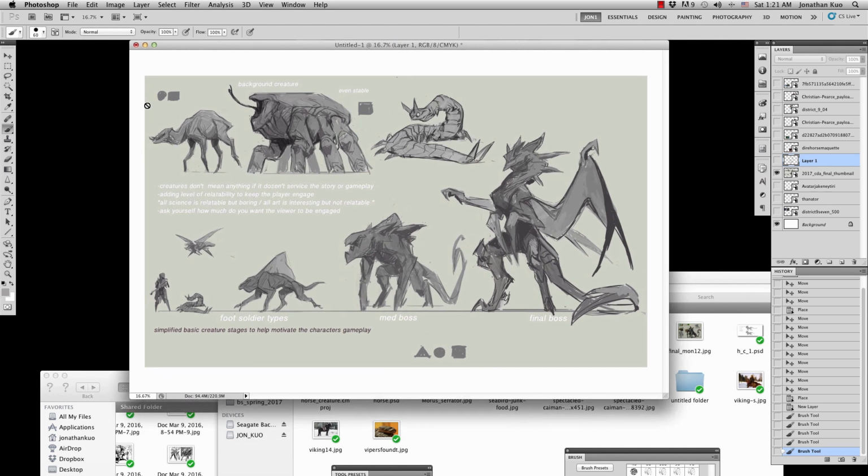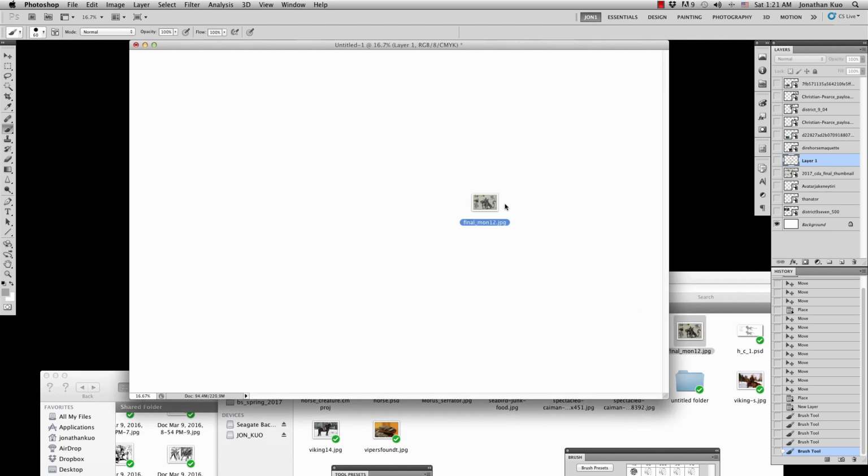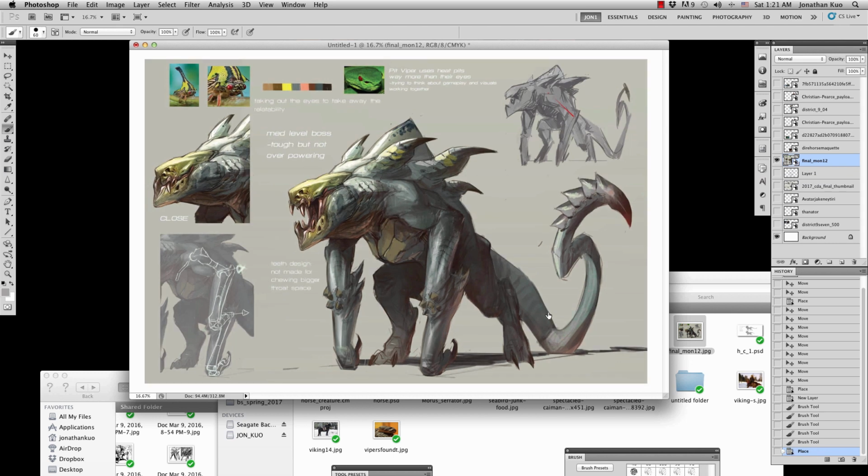Take another old demo that I did, to show you what I did from that silhouette and fleshing it out. The whole design of this mid boss was to give it a really alien look, take out the human element, take out some of the relatability.